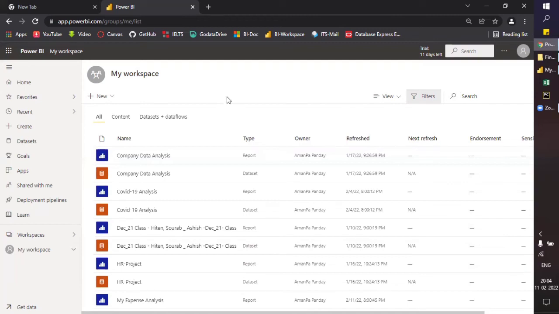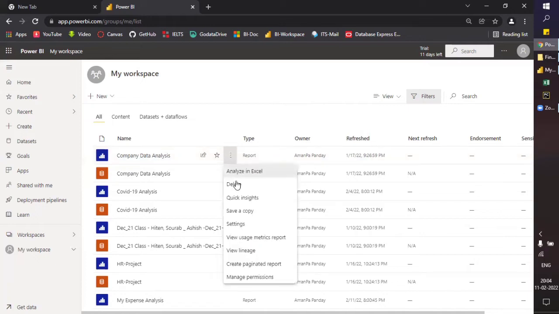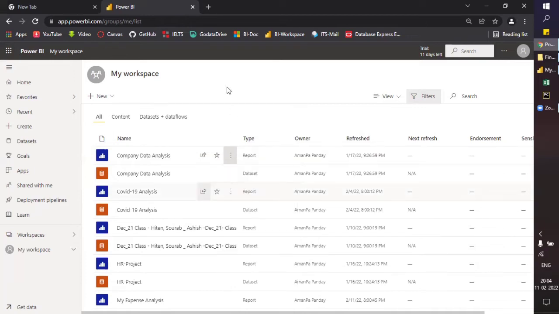Okay, so for the schedule refresh you just need to go to this three-button more options icon and click there, and it will give you an option of... it's not in this. Okay, sorry, in the dataset you just need to go to the second option, which is like a rectangle.